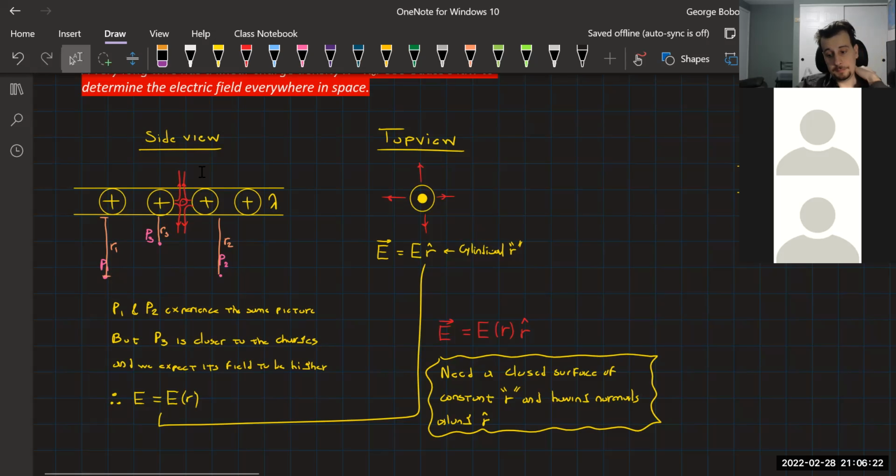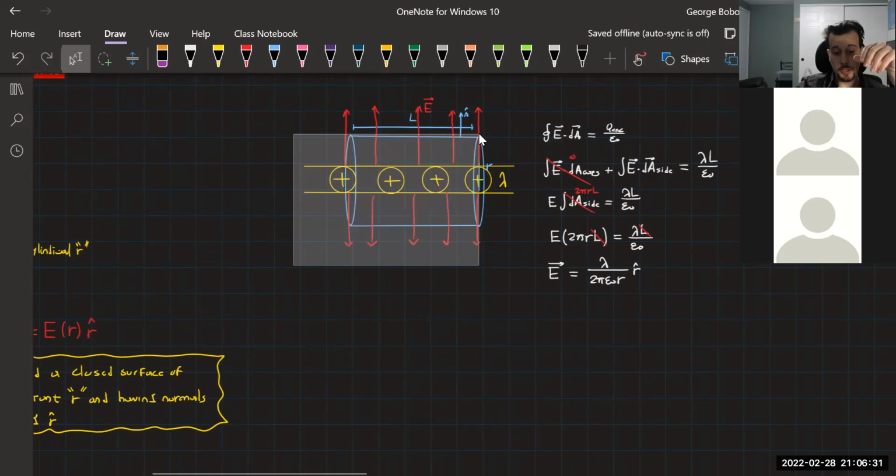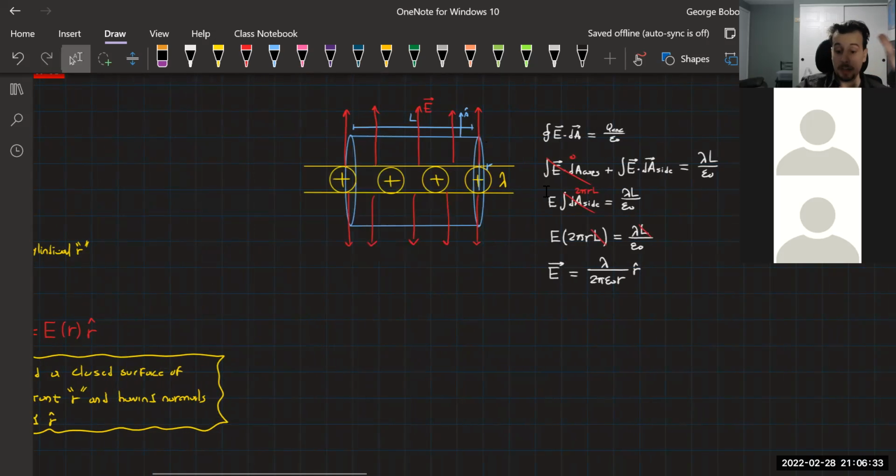Okay, so if an example is a line charge, it won't have Gaussian symmetry, right? It does, because I can introduce the cylinder here, and with that surface, I can pull the electric field outside the integral. If I use the sphere as a Gaussian surface here, that would be wrong. I couldn't take the field outside the integral.